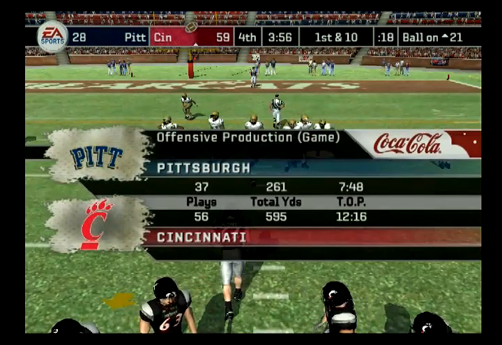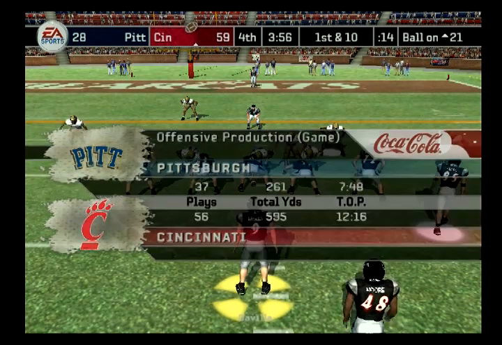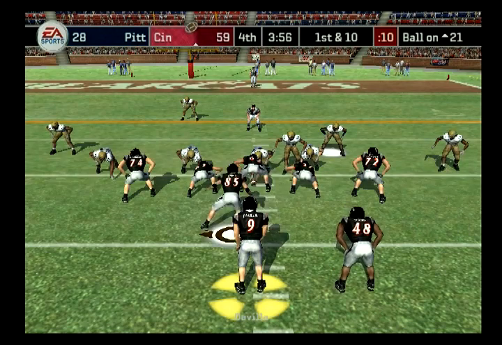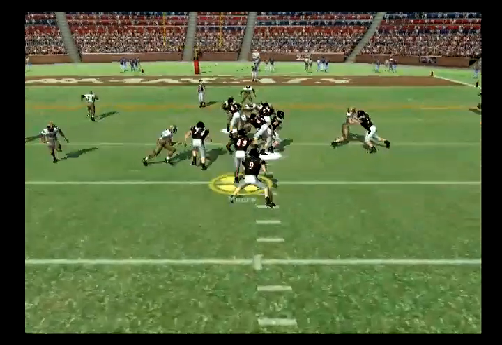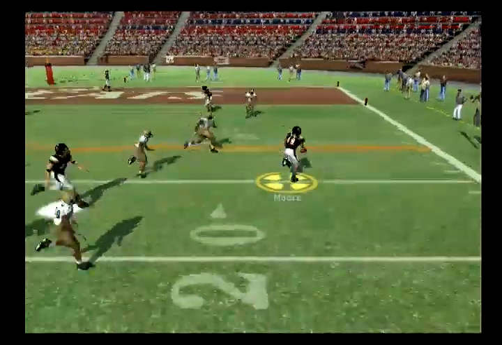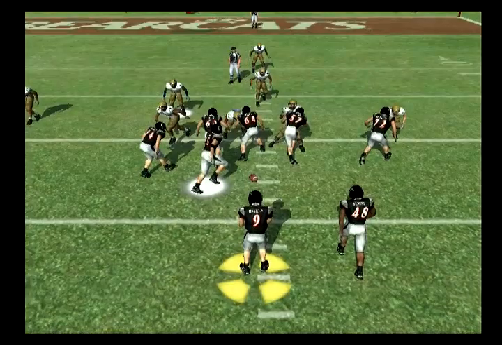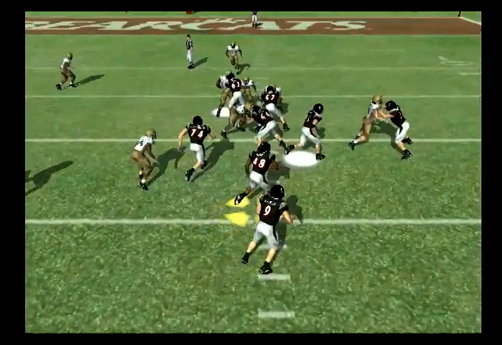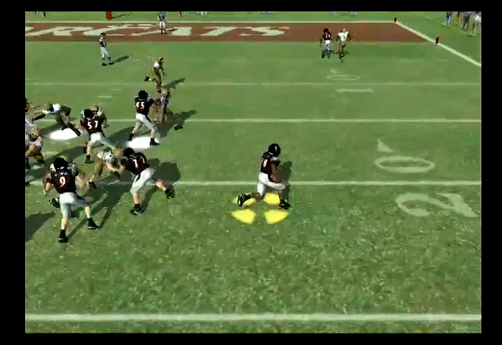Let's take a look at the offensive production numbers brought to you by Coca-Cola. The offense lines up with 3 wide receivers. I don't know what happens if I do this. Moore on a counter. Interesting little decision there. I don't know what to make of that. Push him out. I was able to move him back enough to help me out. Big hole in the B gap right there. But my tight end kind of clogged it up. So let's go here.